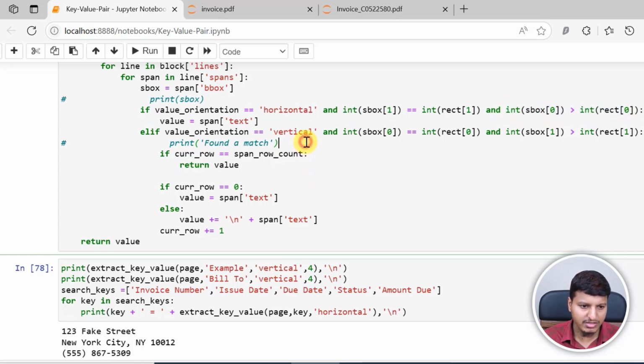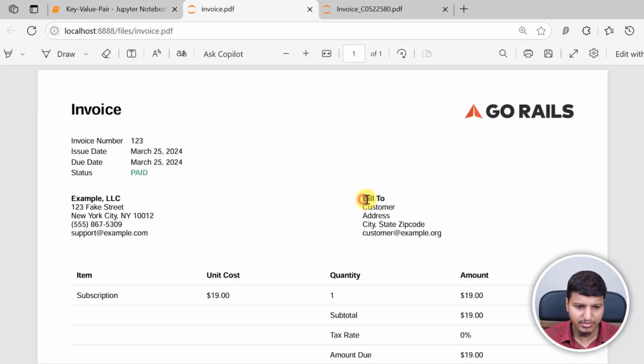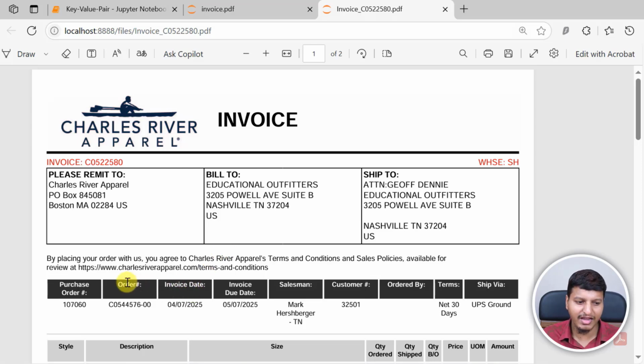I do have the same validation if it's vertical, but in case of vertical, I am just aligning to the left of this particular key, so it should be aligned with the left. And you can see this criteria is wrong in this example, right? Because it's not aligned to the left, it's more of a center alignment, and the value is also center aligned. So this one is a little bit more complex, and I will show you how to extract that one, so please keep watching.